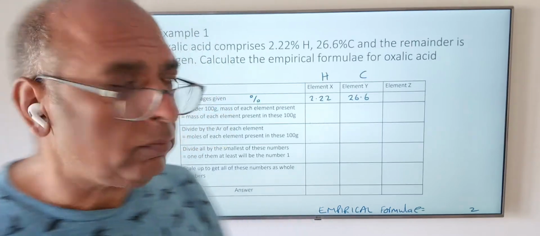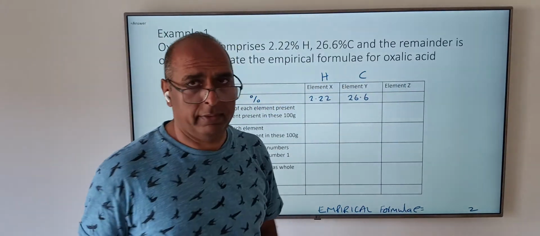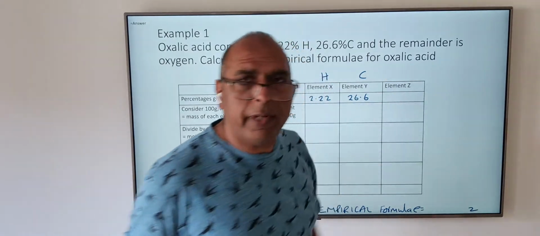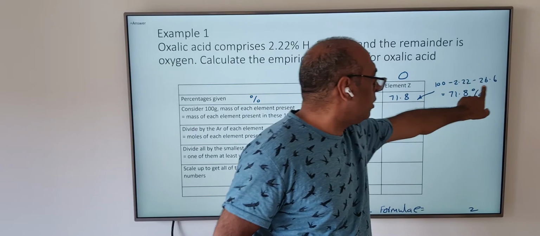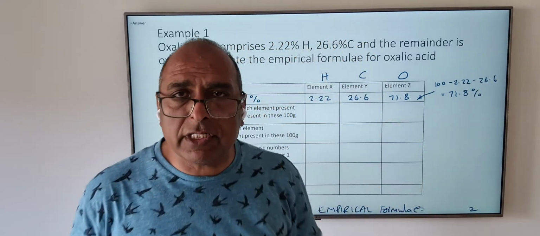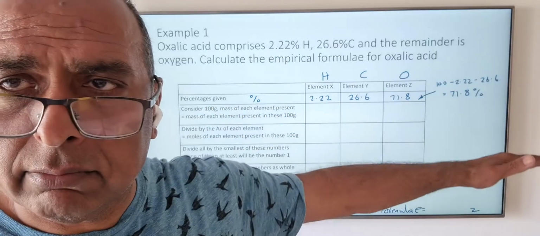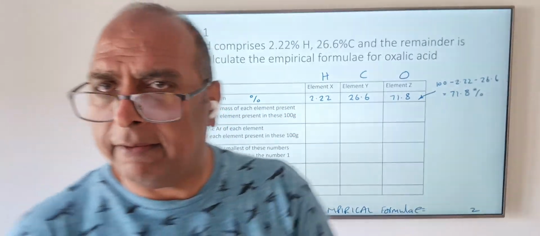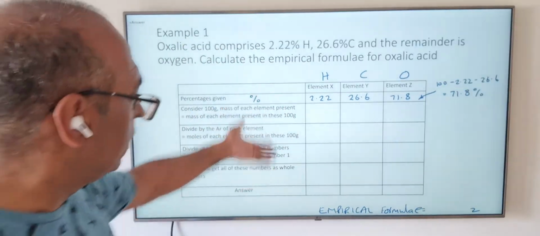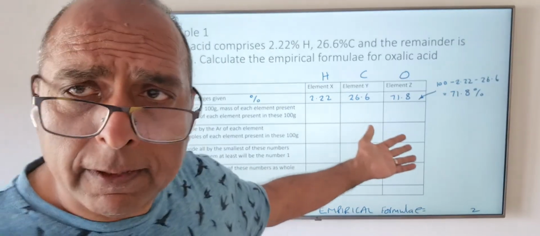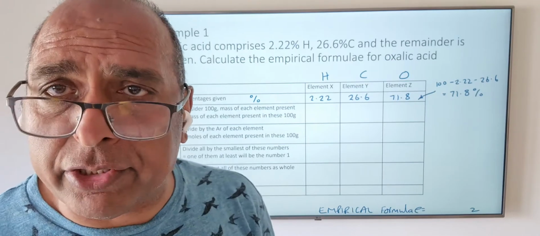Watch. These are percentages, hydrogen, carbon. Now, we want the elements there, we want that to be oxygen. There, oxygen. 100, take away those percentages, gives you 71.8% oxygen. So you need all the percentages. So that's telling you that the masses in percentage terms are attributable to carbon, hydrogen, oxygen as per those percentages.